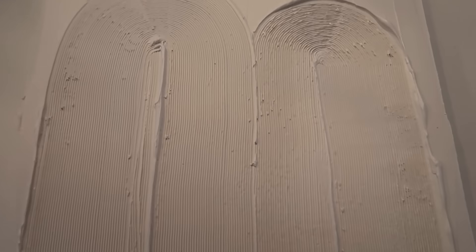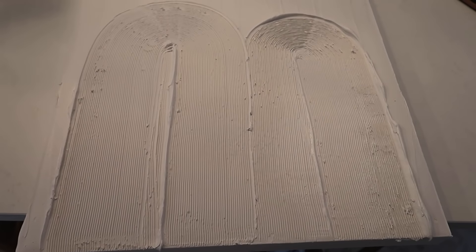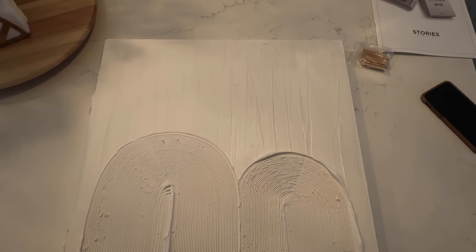I have a pretty even base — I didn't want it to be perfect so you can see a little bit of texture at the bottom. Now I'm going to try something with this. I'm actually obsessed with how that turned out. It took a couple of attempts to really get it, but I love how it created a little bit of extra ridging. Love that the background still has texture as well.